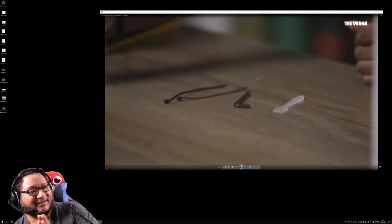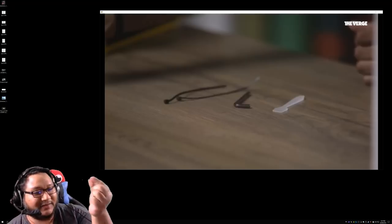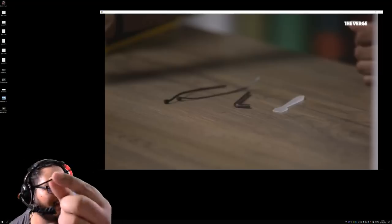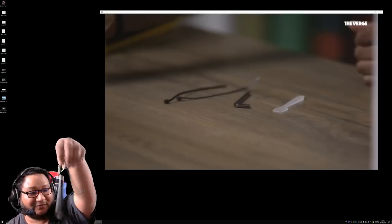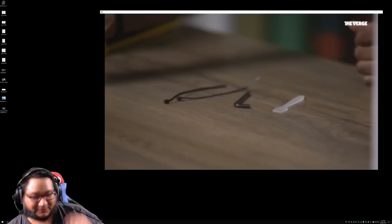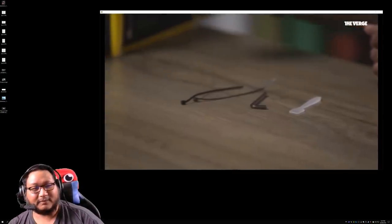And here it is. This is where the cringe starts. These are not tweezers, my dear. These are zip ties. I have a lot of them, and hey, check it out. I also have Allen wrenches, but I've never once used them for building computers. A Swiss Army knife, which hopefully has a Phillips head screwdriver in it.